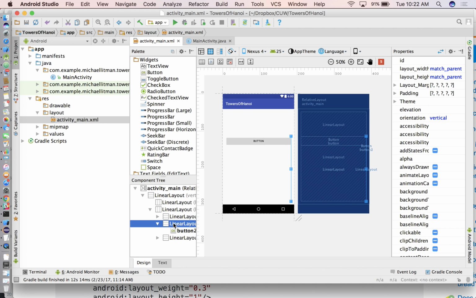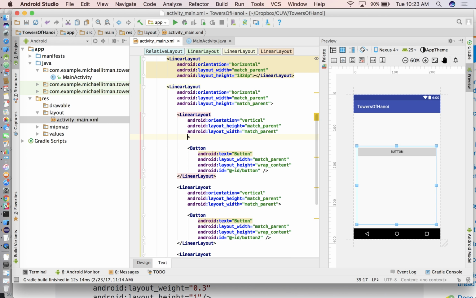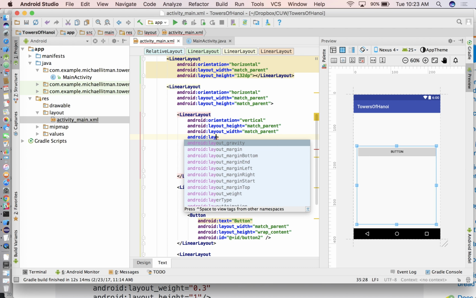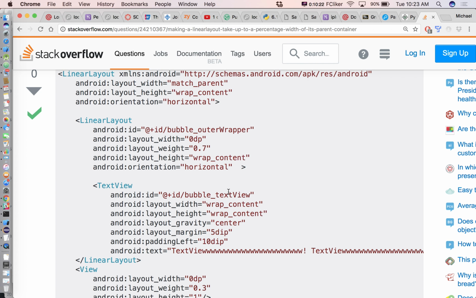Let's match, that's match, that's match. Okay, those are all matching. Oh, that's the height, that's fine. Okay, so android dot layout weight, and what did I do?